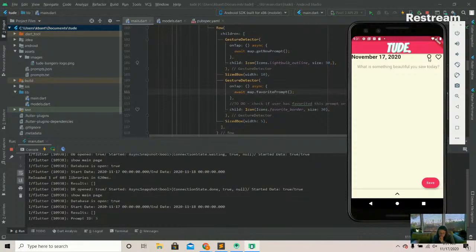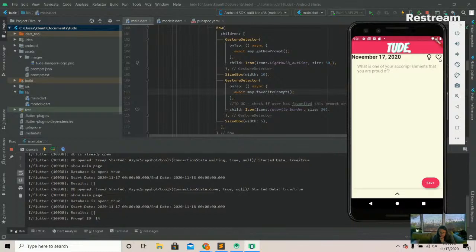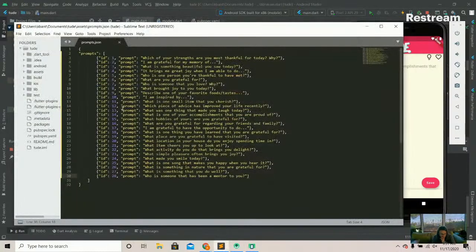Prompt ID 3. Prompt ID 14. You're proud of 14. Cool. So that's working.